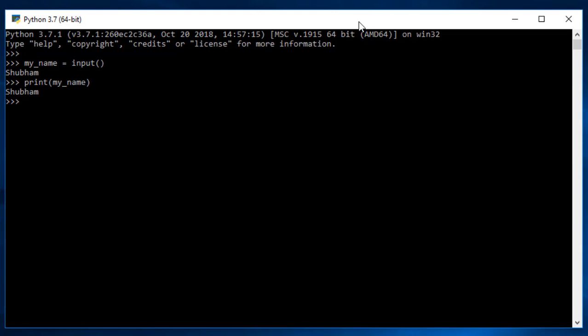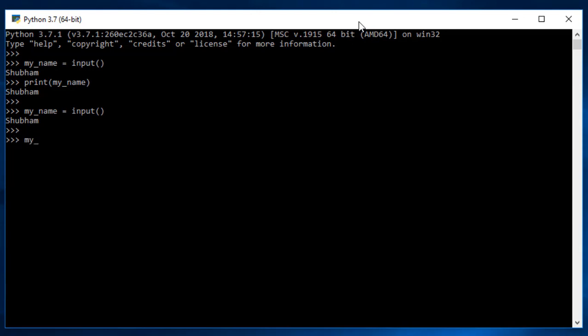So what is happening here is I took the input, and that input is now assigned to my variable because I stored that particular input. But it was quite blank and I was not aware, because when I use my input method, we get no idea what we need to do after enter. So I need to enter some value, maybe Shubham again, and then it gets followed. So what I can do is write a statement that says enter your name.